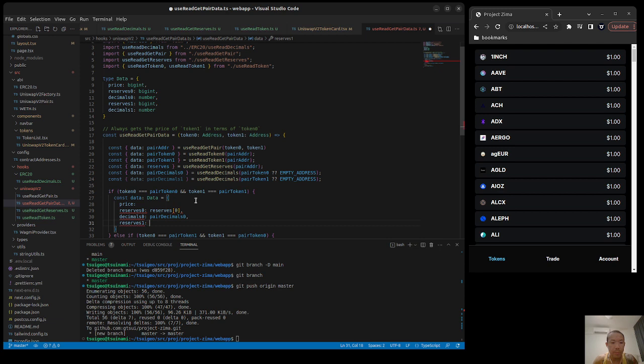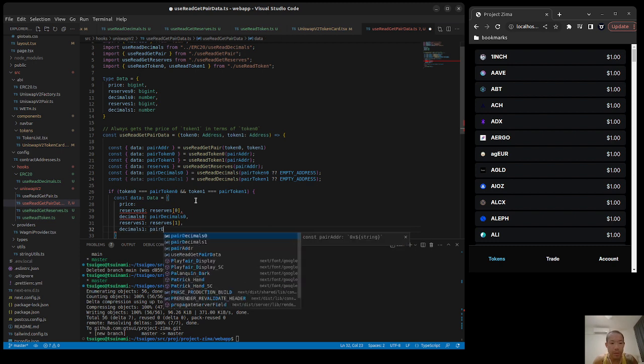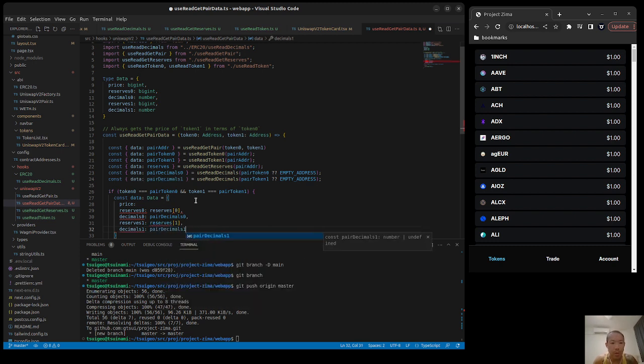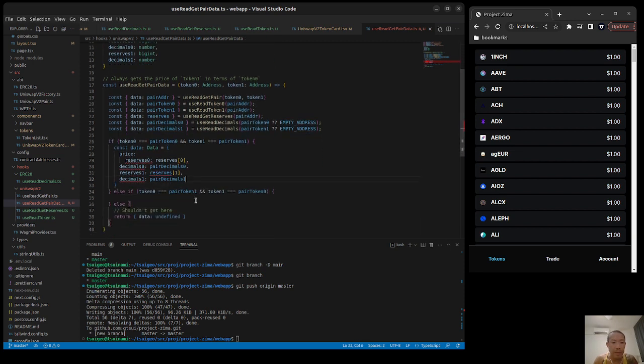Reserves 1 would be reserves 1. Decimals 1 would be pair decimals 1. And the hard one to get would be the price. So how do we want to get the price?